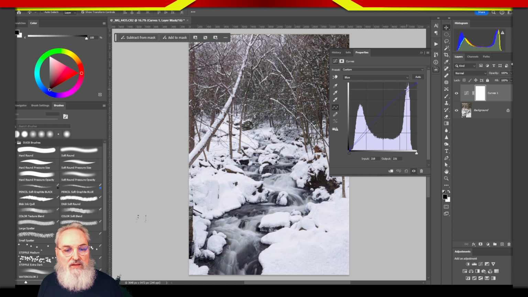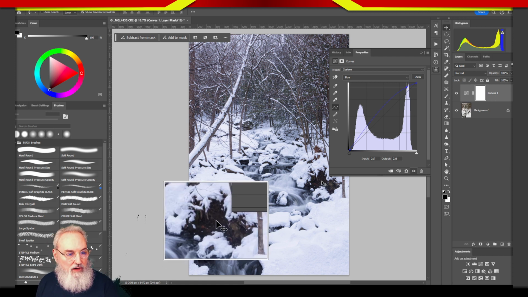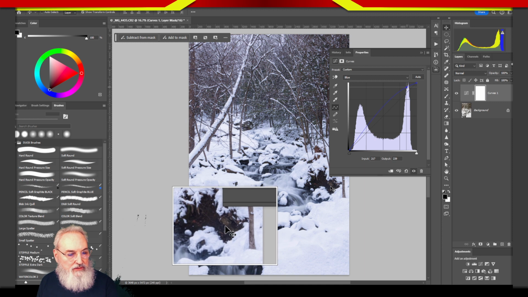So we may want to add blue there. I may want to tackle it by placing a point here and manipulating that until we neutralize that yellow color. And what happens at this point, if you notice, if we look at the dark pixels, we don't see as much of a blue influence here.